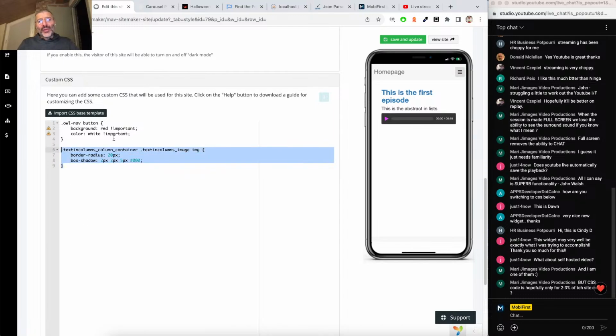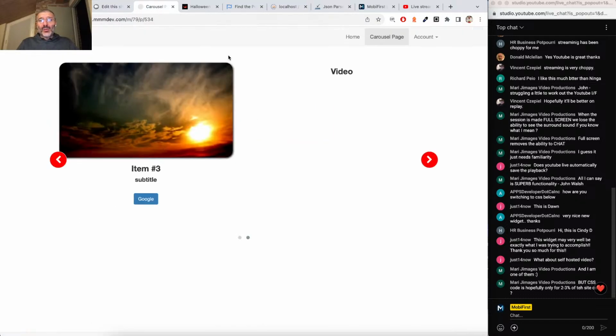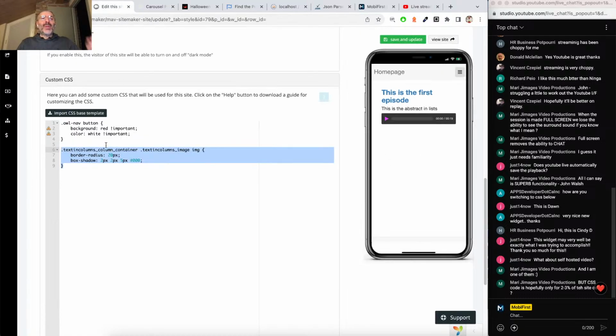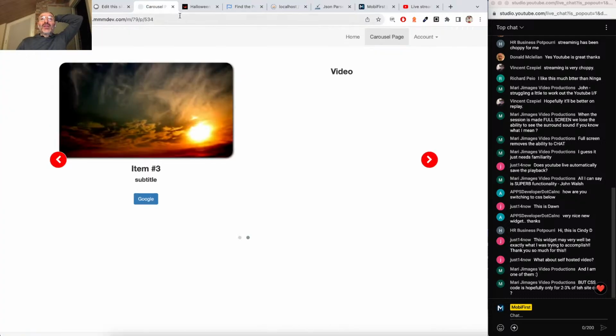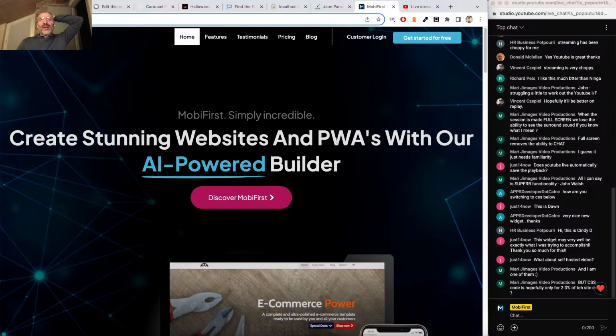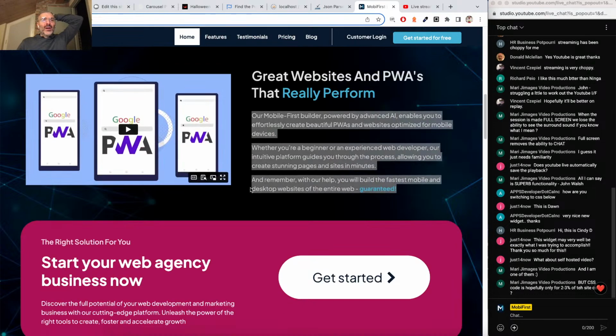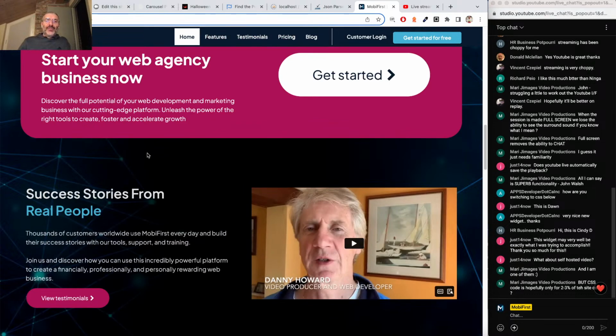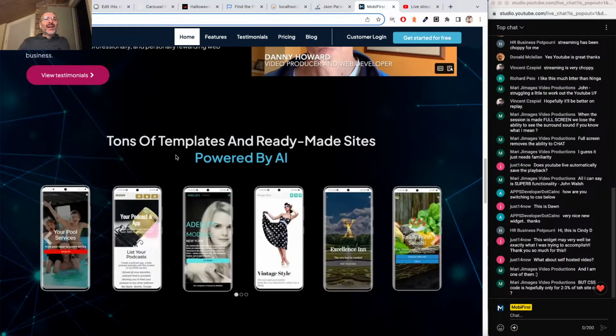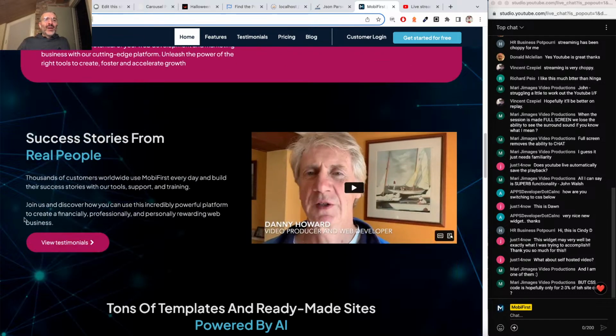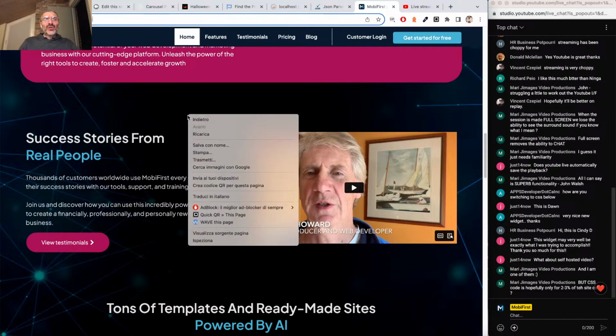Now, this is another thing. This is for the red arrows, okay? So use this piece of code, and basically you tell the browser, I want this. Everything that you see on MobiFirst, and for example, again, this is our institutional website, all this is done with CSS, right?